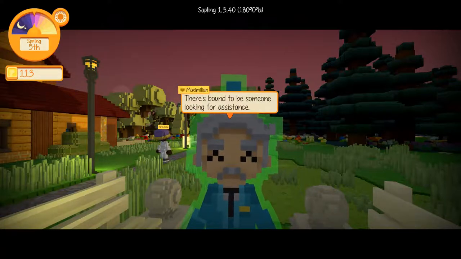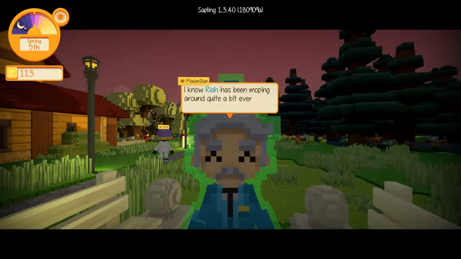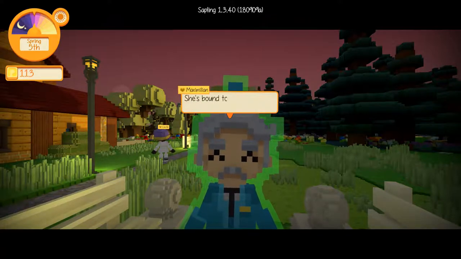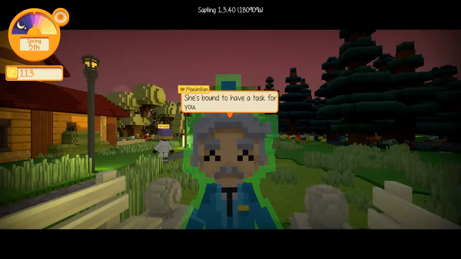He's just slowly getting quieter and quieter and sadder. There's bound to be something. I'm looking for assistance. I know Raya has been moping around quite a bit ever since she arrived. That's so wrong. It's not his voice. She's bound to have a task for you.